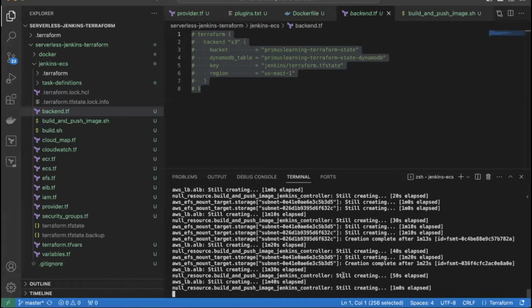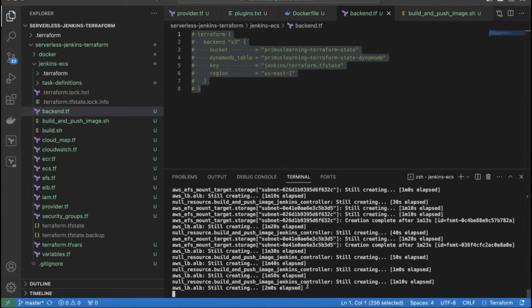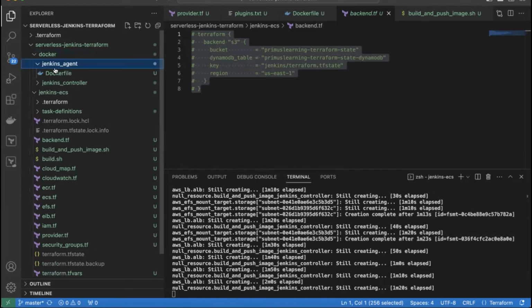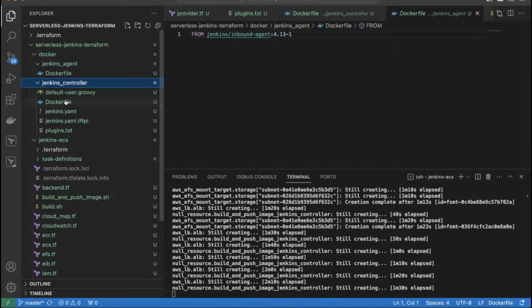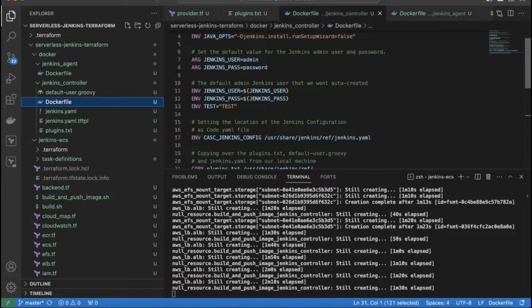So it's still creating. It has not created the controller image yet. It will create it and then push it out, and you will see the image available once it says done. That image is bigger. You remember the Jenkins agent image was just a one-liner, right? But this one is bigger. You see, it does a lot of things, and then it pushes it out.